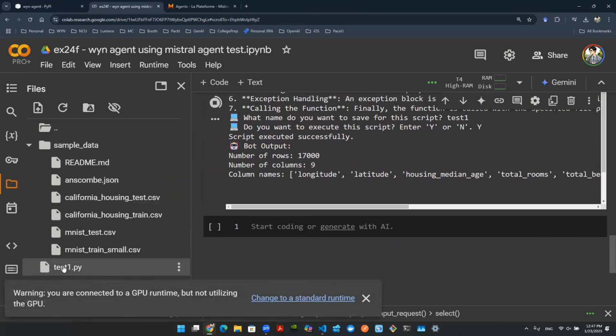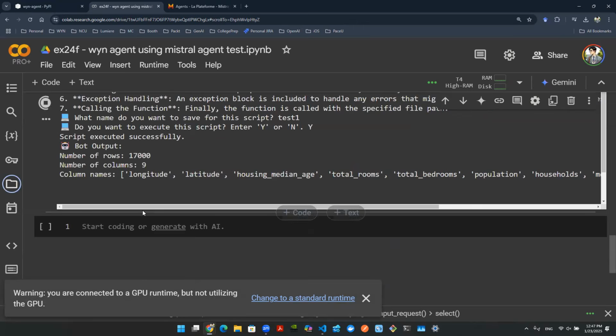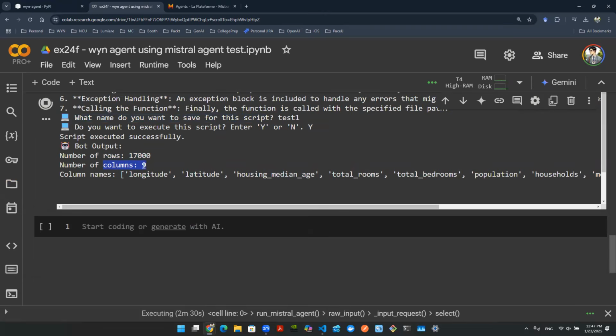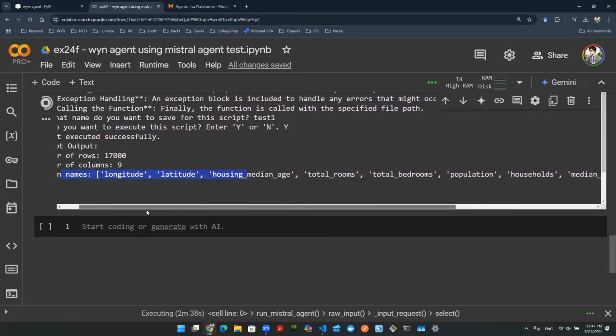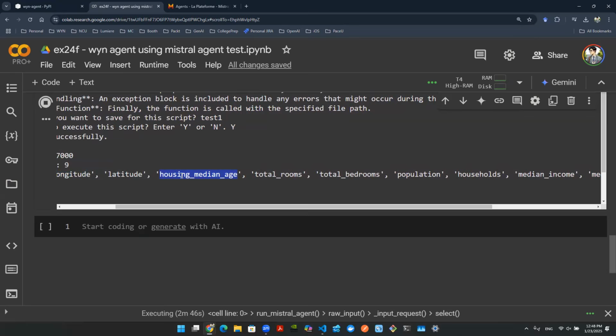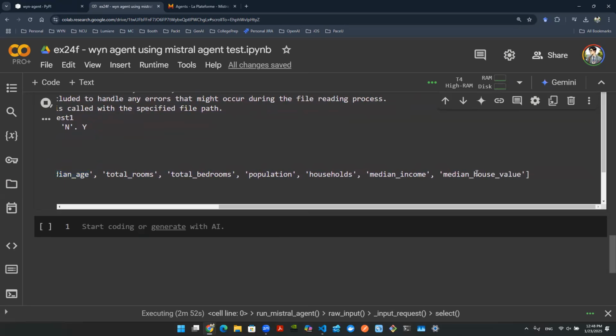You can see that there's a test1.py script being created on the left-hand side. And then on top of that, we can see the number of rows is 17,000, the number of columns is 9, and then the column names are so on and so forth. It's being displayed here. Now it's up to human knowledge, right? If you want to, you can predict longitude, although I would argue that's probably not that interesting. You can predict median age for the houses, probably not that interesting. It will be more interesting if you can predict the housing value, right? So that, of course, comes from human knowledge, right? That's a decision that the human has to make.